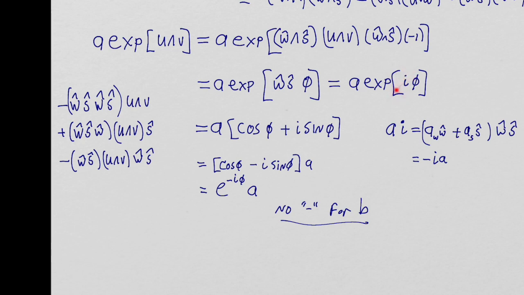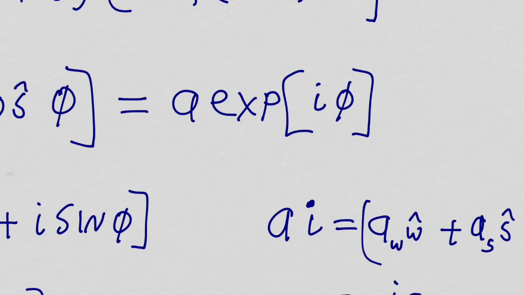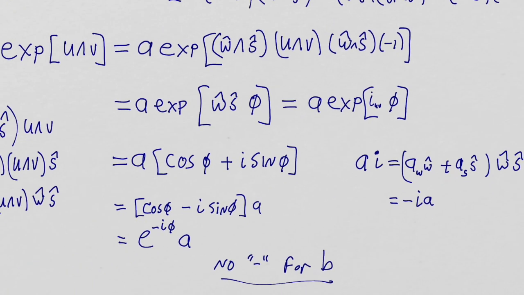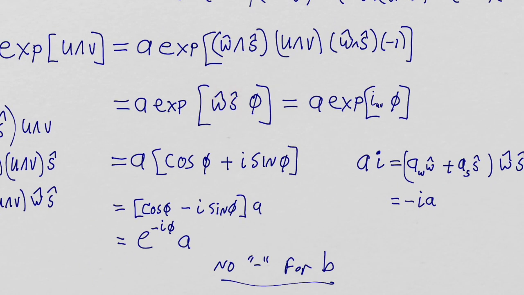Now, I've called it I here, but this I is very particular to this particular plane uv. So to be fair, if you wanted to be really careful, you might write this I as I uv, just to make it clear that that's the pseudoscalar for that particular plane. Or you could just leave it as ws, understanding that w is orthogonal to s, right? That orthogonality is automatically implied by the fact that you're calling it this pseudoscalar basis vector. Here, you have to remember that w dot s is 0.